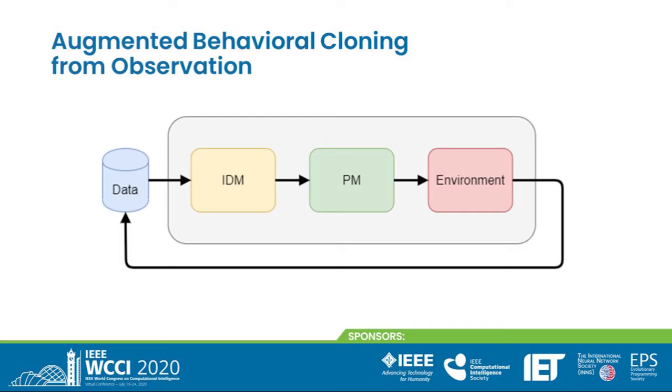Behavior cloning from observation, proposed by Torabi, combines both an inverse dynamics model to infer actions in a self-supervised fashion, and a policy model, which is a function that tells the agent what to do in each possible state of the environment. The former considers the problem of learning the agent-specific inverse dynamics, and the latter considers the problem of learning an imitation policy from a set of demonstration trajectories. We detail both components as well as the modifications to this framework we proposed in this paper.